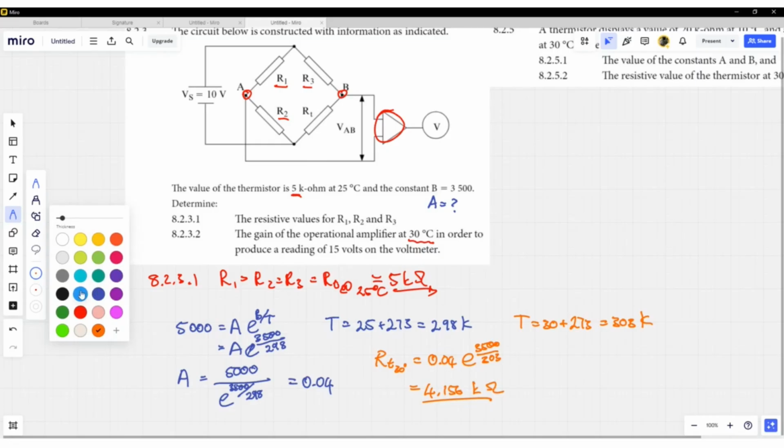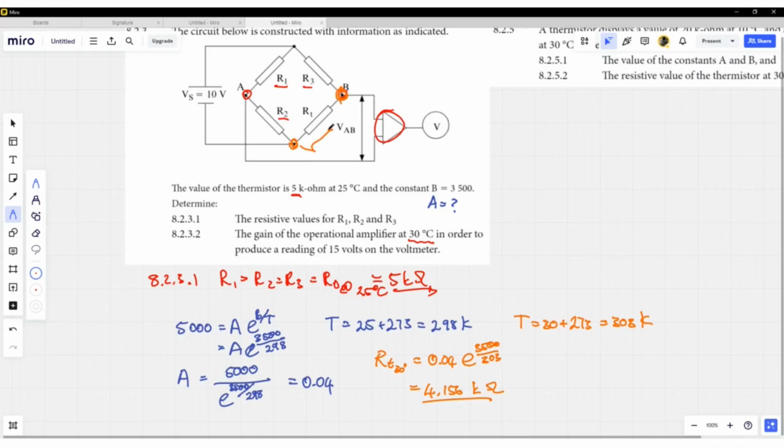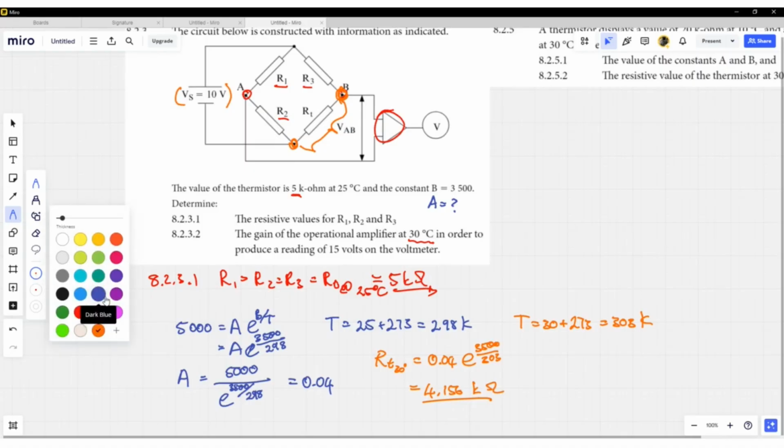I would say the easiest thing now to do is to calculate what the voltage drop is between point B and that point there. So we want to go calculate what that is. That is not VAB, by the way. VAB is between points A and B there. So we have a source voltage here of 10 volts. So I'm just going to squeeze it in here. So the voltage at B, so VB.